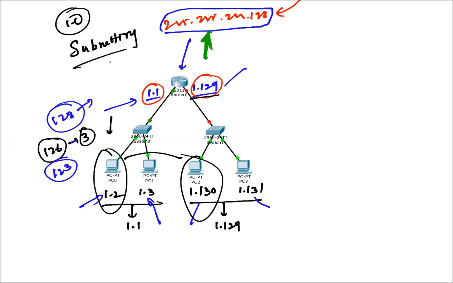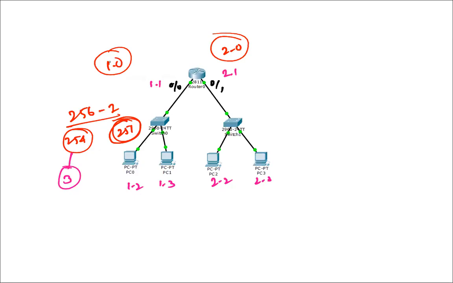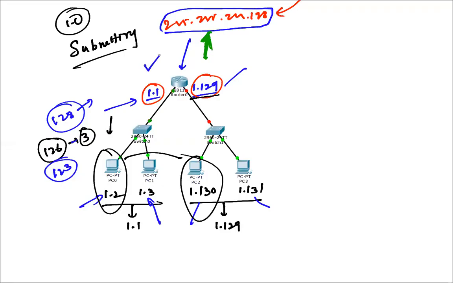Okay. So we just started with this first subnetting, which is breaking into two networks and using them over there. Here it's a wrong design because we have more IP wastage. This is a right design because we have reduced the IP address wastage. Clear? Okay, so definitely do this lab.